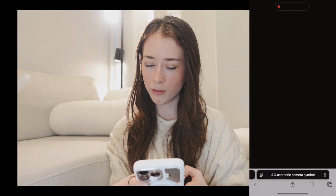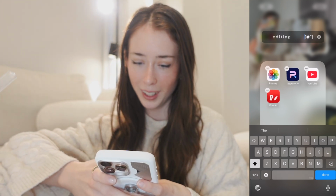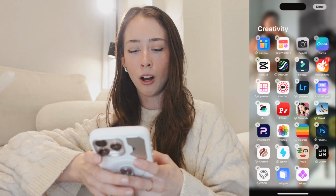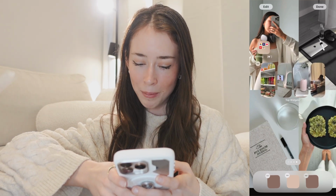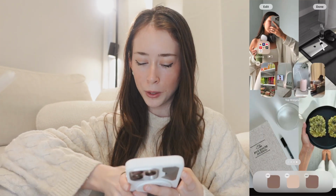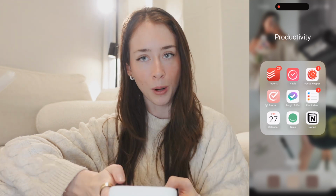I think my iPhone is crashing. Actually, let's create a lot of spaces between the text and the symbol. I don't know if that looks good. No, I think I like it. Okay, I'm just gonna add all my favorite editing apps. So we also have the Teza app. This one has to go in here. Also Dashcam, even if I don't use it a lot, and maybe Visco. First folder done.